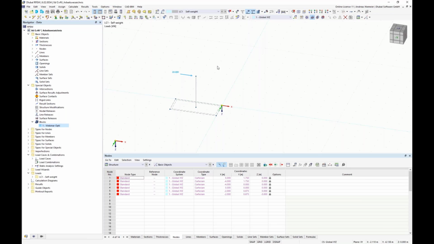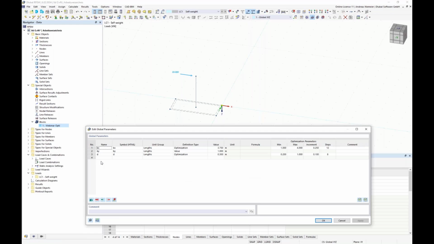And this connection I can connect to our global parameters. What means? When I say this value should be optimized, this value should be optimized from 1 to 4 with a step of 0.25, and we have also a form parameter.